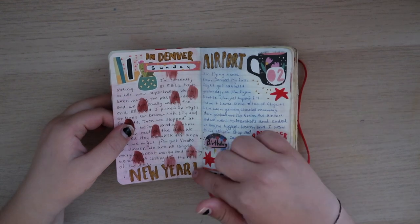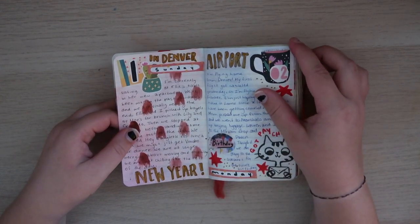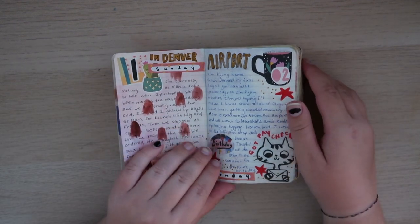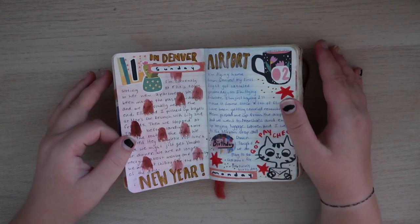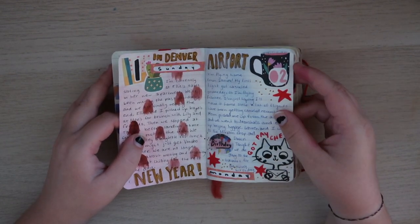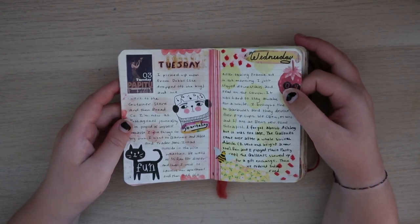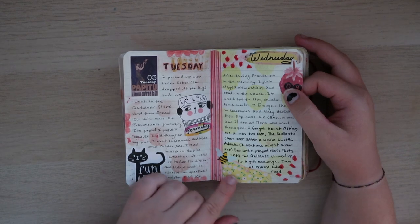I love adding little titles in a thicker marker to stand out because it helps me when I'm looking back at what I've done to understand what's going on a little quicker, instead of having to read each page all the time. I mean, I don't look back on them too much, but it's nice to remember certain things. So I play a lot with washi tape and collage sheets and sometimes some different decorative papers and stickers.